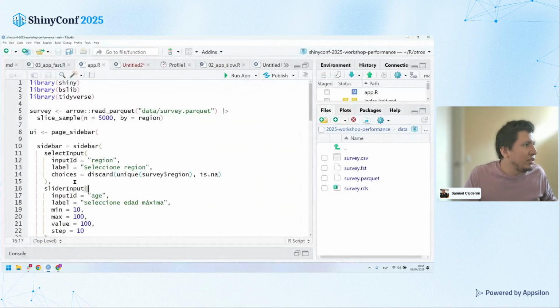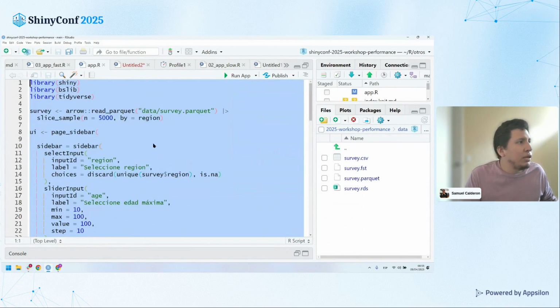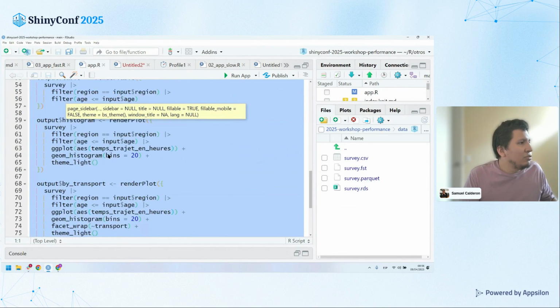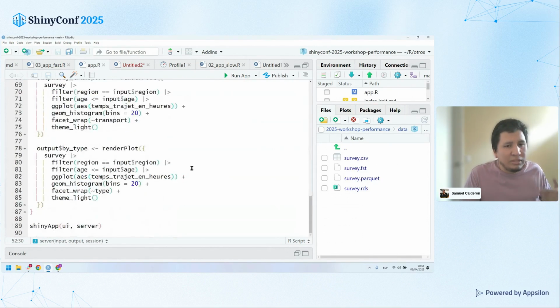Actually, everything here is the setup, even reading the data, building your UI, building your server. Server is a function, so it doesn't run until we tell it to run, which is right here. Here is the moment where we are telling the server to start running, right?